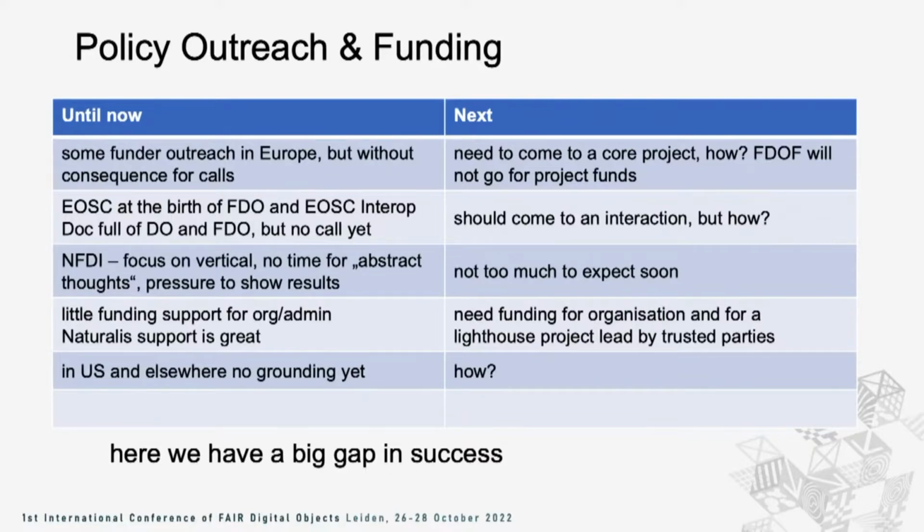So, policy outreach. At this moment, well, things are changing. Hans Günther is here, and we're working hard together with Hans Günther and Stefan to get some German money. And just yesterday night, there was another bit of white smoke that we might get 20 million, not for a side project on FDOs, but really in the focus of the FDOs.